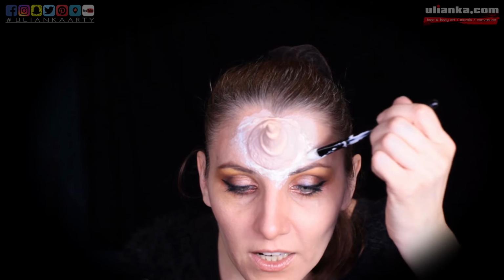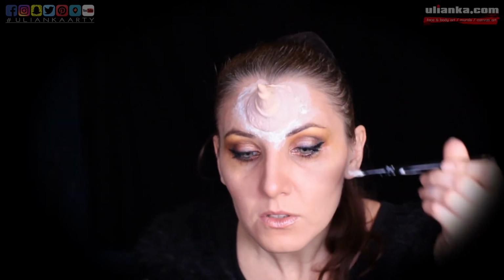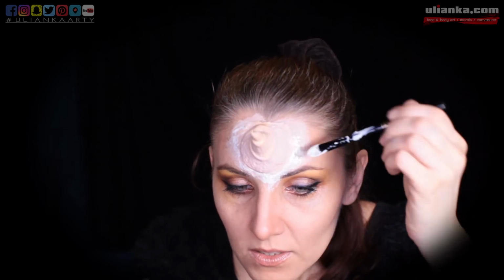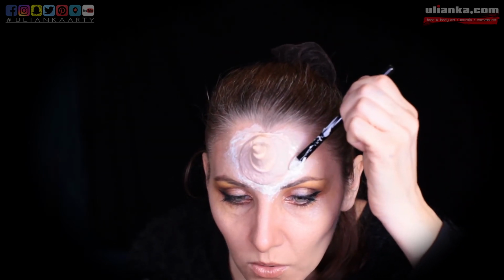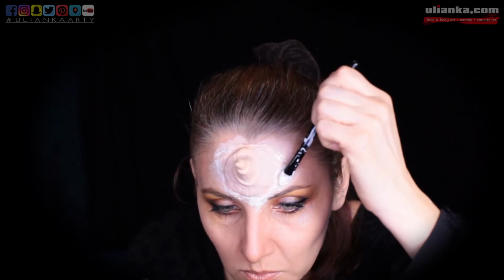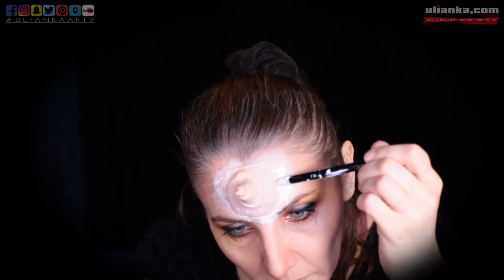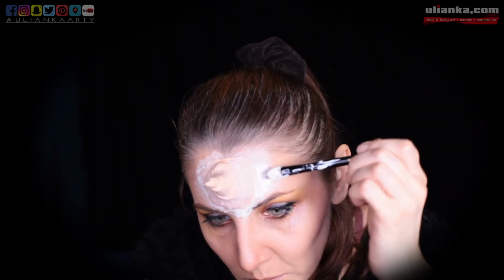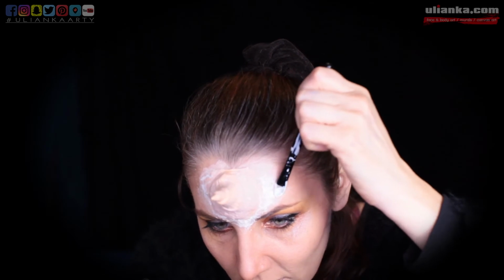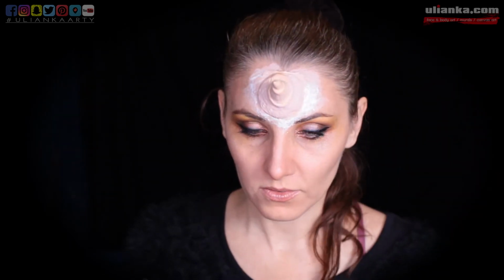I need to be very careful not to go into my brows, because I don't want to peel them off later together with the latex. Although it is possible, I don't think if you do it slower, it's going to tear them out. But even one here, I didn't want to jeopardize. Right, this is quite enough.